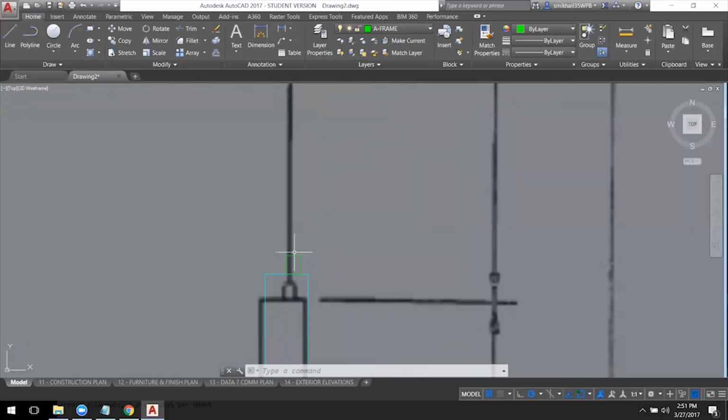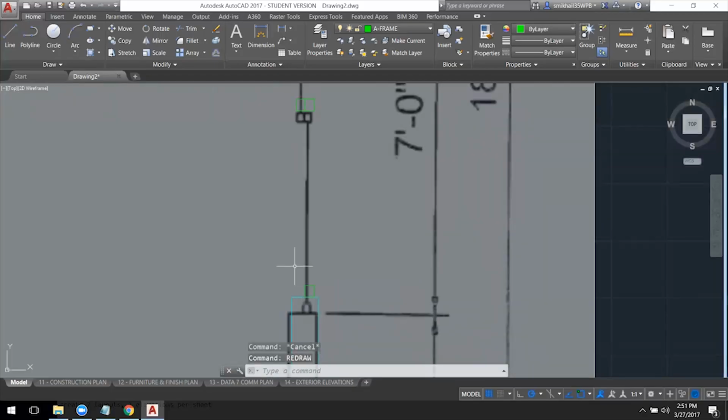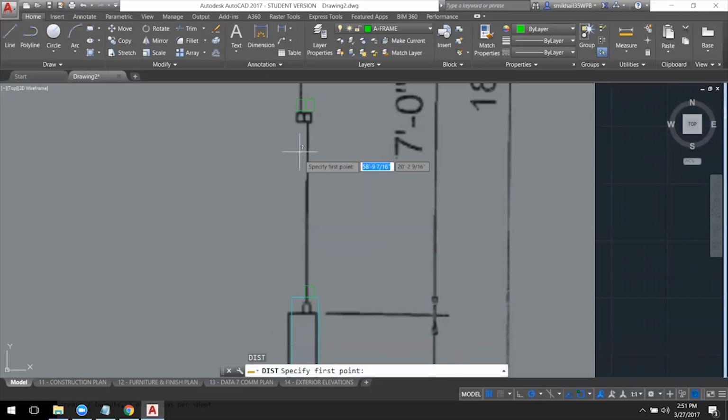Now, a glass panel is usually about 1/2 inch. So I'll draw a rectangle that is 1/2 inch wide, but I need to know how high it's going to be, or what is the width, I should say. So DI, from this point to this point, the depth of my panel is 3'2 1/4".